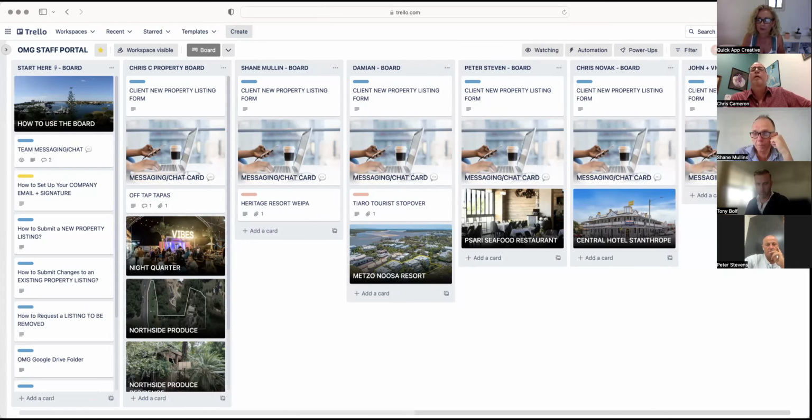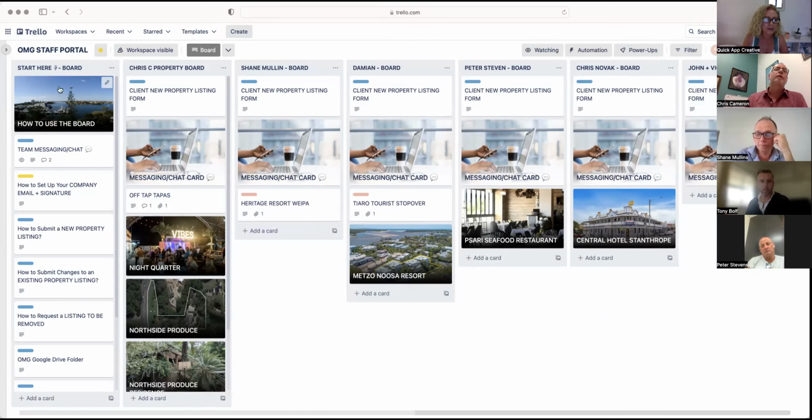The reason I asked you to do that first is so you can receive notifications within the board. You will be tagged in the board anytime somebody needs to message you, and it will notify you. There is an app for Trello as well, so it'll notify you via the app, also via email within the hour of being tagged in something on the Trello board.